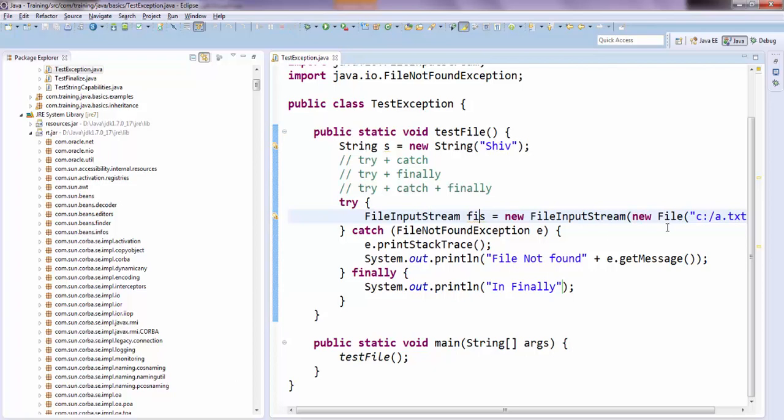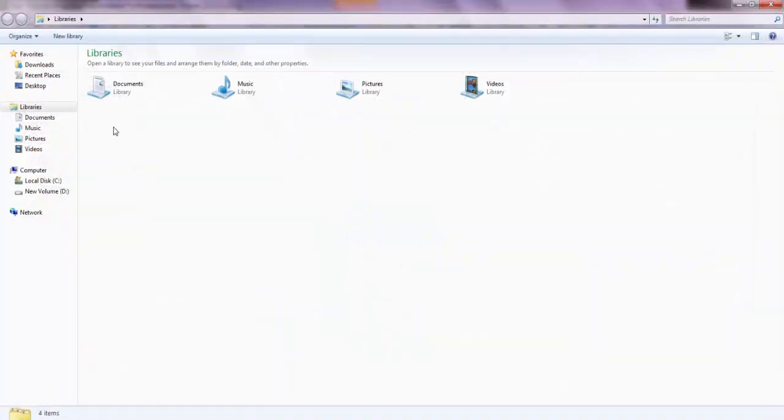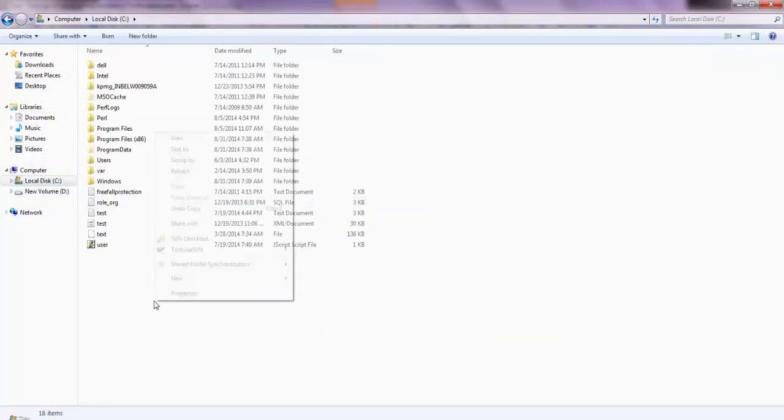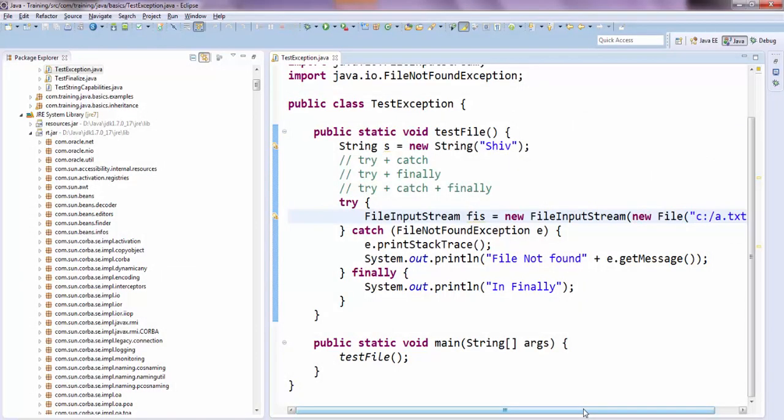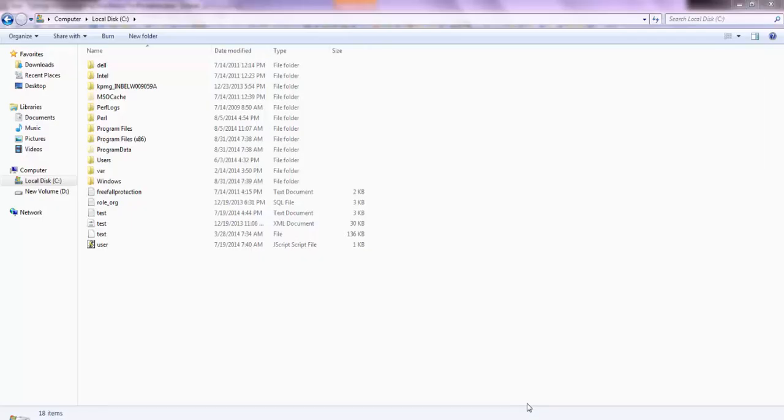Let's try to fix the problem. Let's go to C drive and create one file. What is the file it is looking for? a.txt.